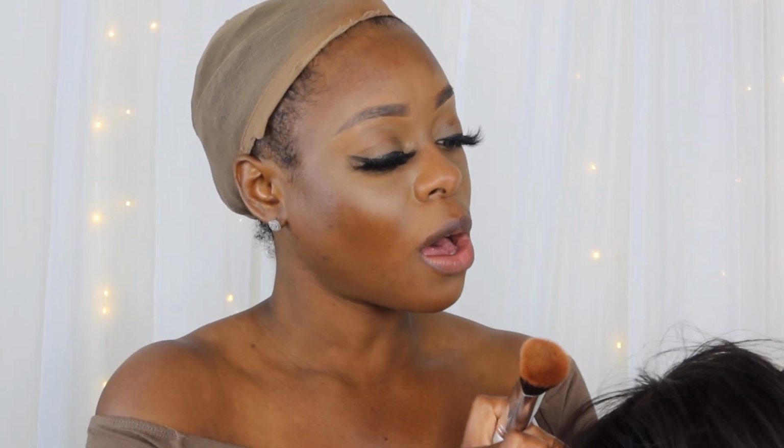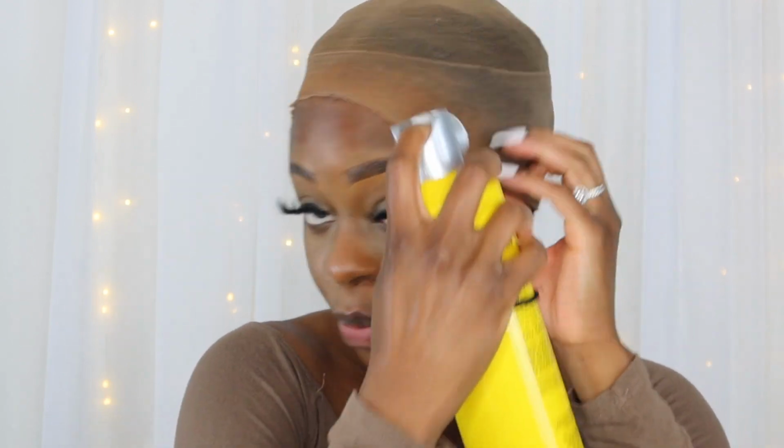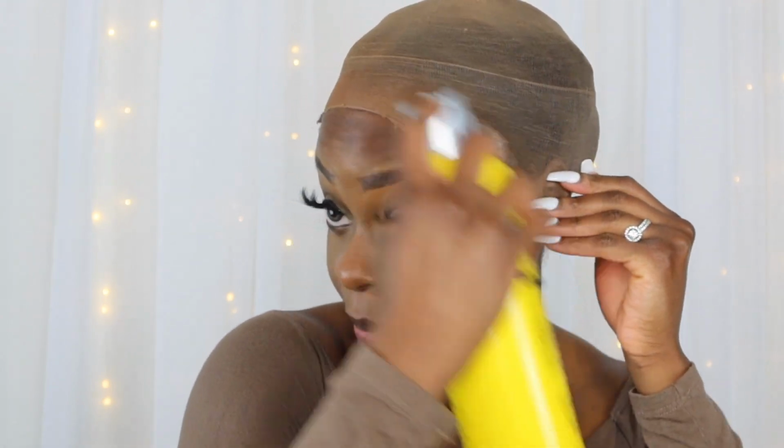So now that I've gone in with a little bit of powder, you can actually see how that looks like my skin a little bit more now already with just some powder. And I went in very heavy-handed in the center of the part, and then I went ahead and just kind of spread it all out. I didn't really go back into the product very much. I'm gonna just quick spray this down in the front just so I can have a better stick.